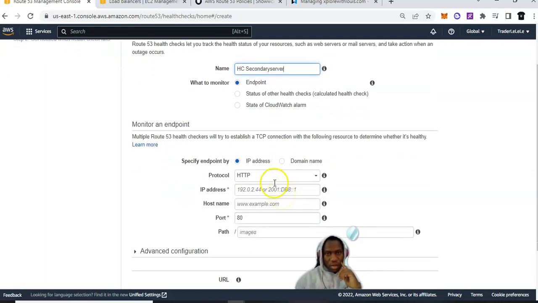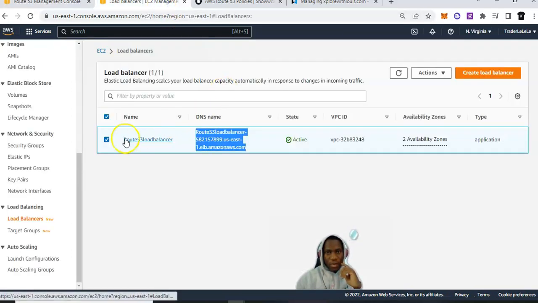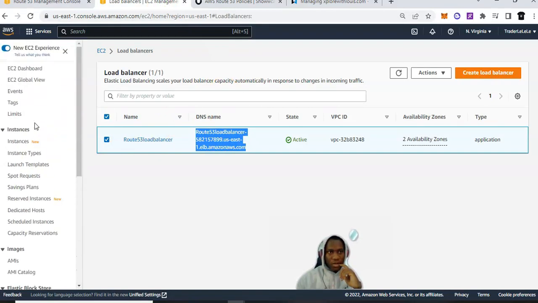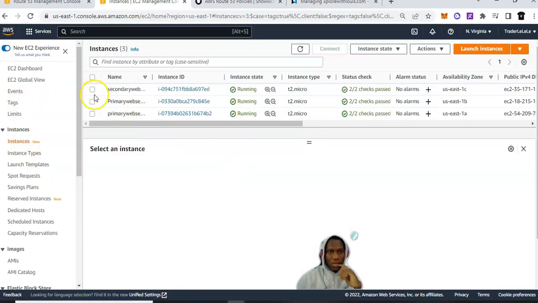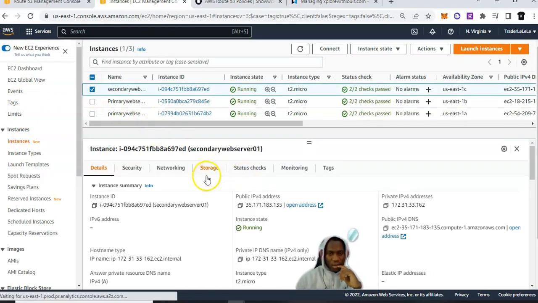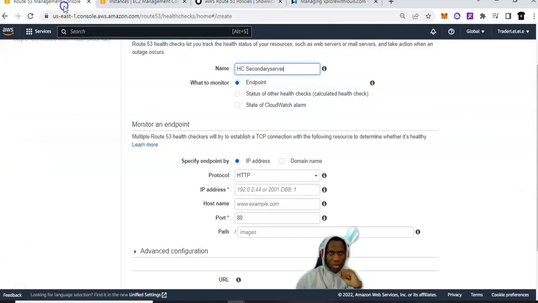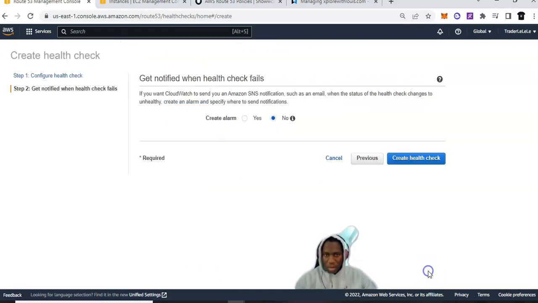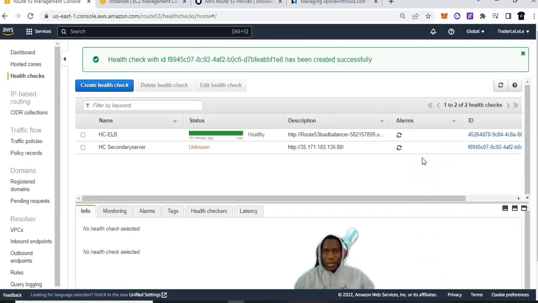That is fine. And this time around, we can use an IP, because don't forget, if we go to our EC2 instance, our secondary server has a public IP, so we get that, and then we head over to here, and HTTP, the IP address is this, the host name you can leave empty, and click on next, and create health check, right?